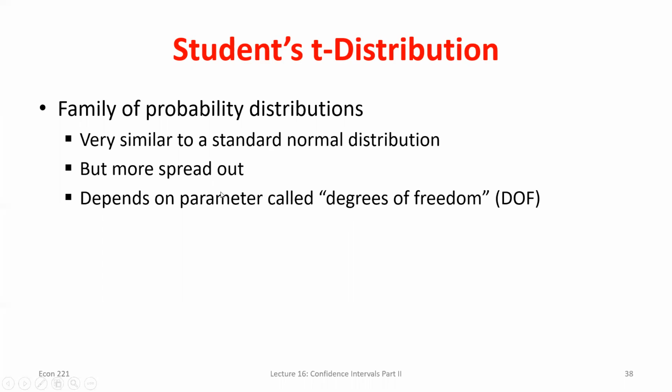Or sorry, not 1, but we'd start out at degrees of freedom of 1, so we would need at least a sample size of 2. So this degrees of freedom is just going to be n-1, corresponding to what we're dividing by in the sample variance equation. So for every different degrees of freedom, which really corresponds to every different sample size, there's going to be a different student t distribution.